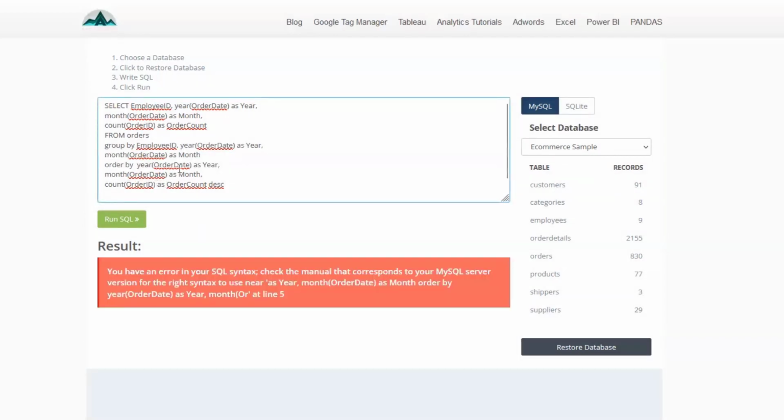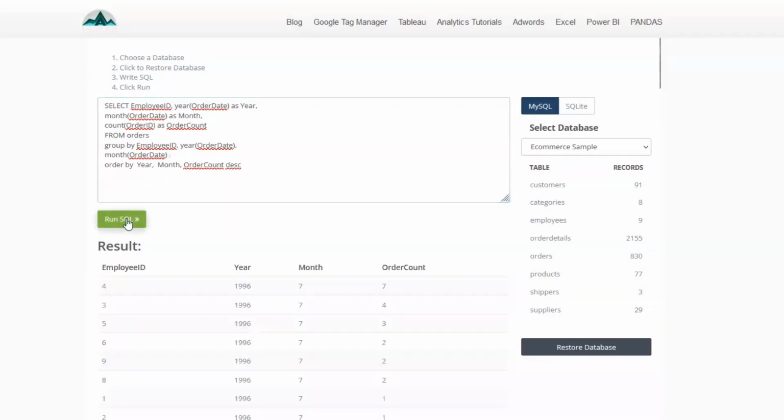Okay, a better way could be removing the aliases, or removing the actual name. You could use the one that we have aliased. We can also remove the aliases from here. Okay, now it runs fine.